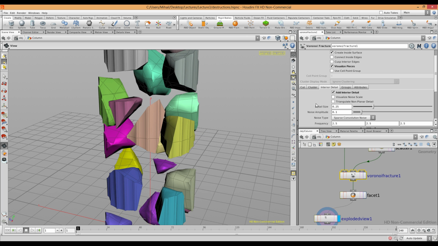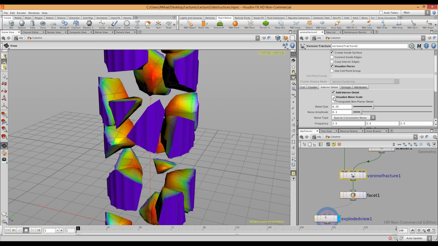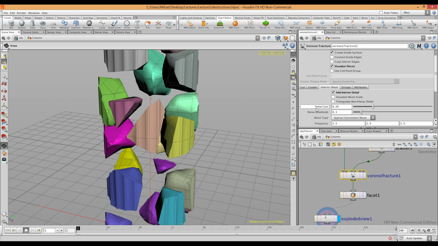All right, so here we have detail size, and if I increase it, the details will be smaller. If I decrease it, I will get more information, more distortion.